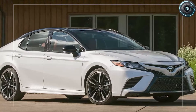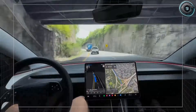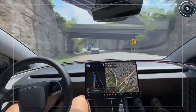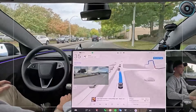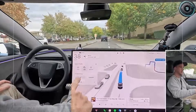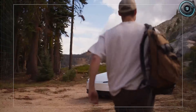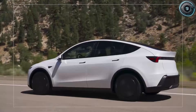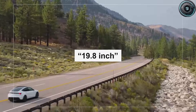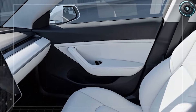They call it a compact spatial grid framework. The goal is straightforward — make the space around the driver work like a tool belt instead of a scavenger hunt. Put what you need where your hands naturally want to go, without forcing you to twist your torso, lift your shoulder too high, or stretch forward like you are trying to grab something off a high shelf. The way they did it is the part that should make other automakers nervous. Tesla shifted wiring channels outward by several inches, which sounds minor until you understand what wiring usually does inside a dash. Wiring takes up space, forces braces, supports, and weird shapes that steal knee room and reach room. Tesla pushed those channels out, cleared the center space, and then removed multiple legacy support beams from the dash area entirely.